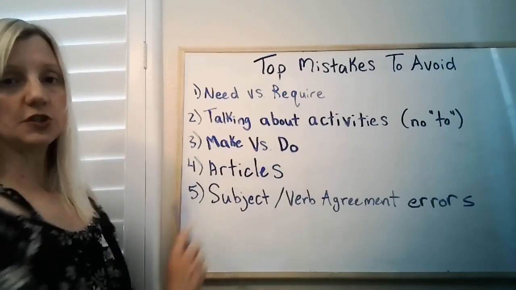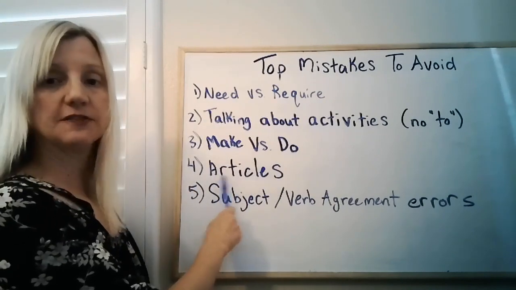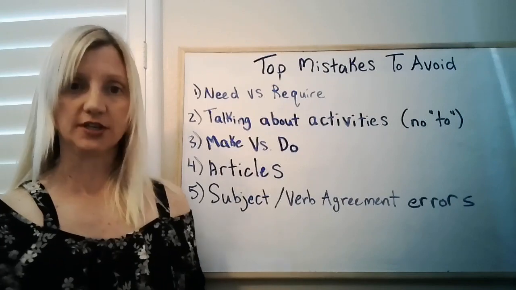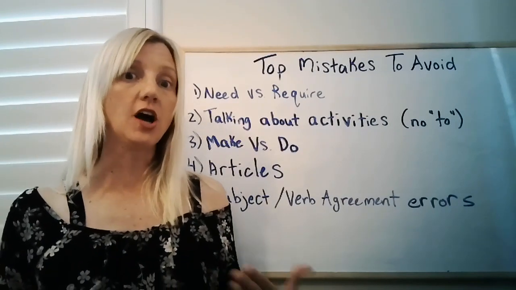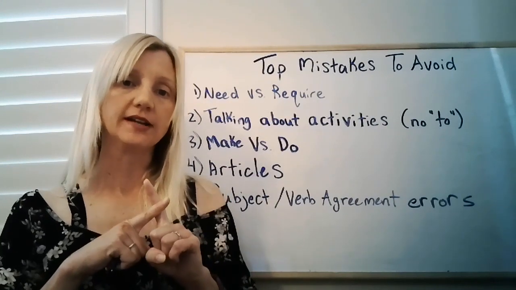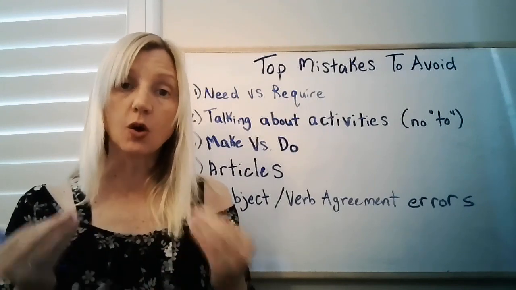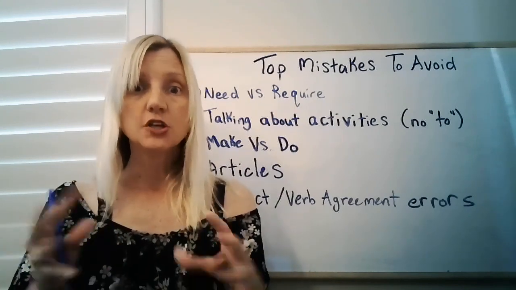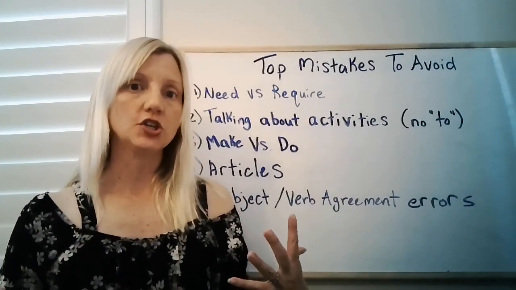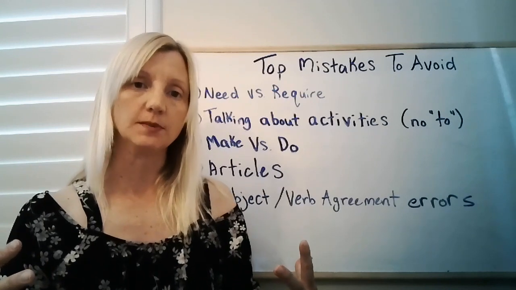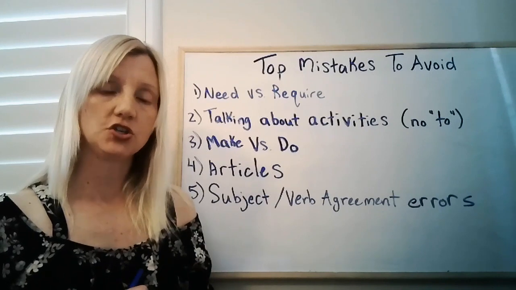Now, articles you probably know are a and the. But here I wanted to talk about specifically related to education. Because many of my students say, I went to the college in Egypt, which is incorrect. We actually use no article when we're talking about going to an educational institution to get an education. So you should just say, I went to college in Egypt, or I went to university in Egypt. You should say, my daughter goes to school, because she's going to get an education.